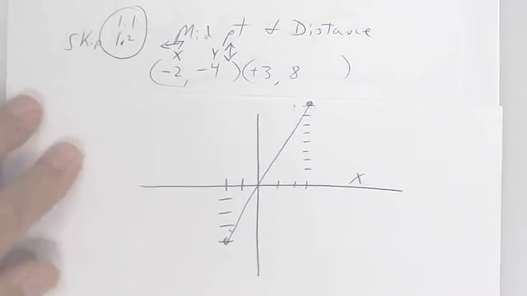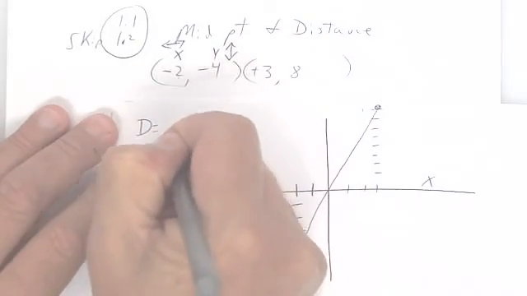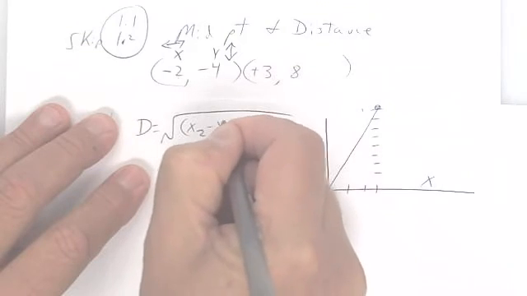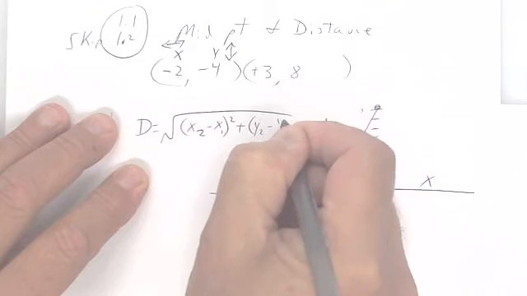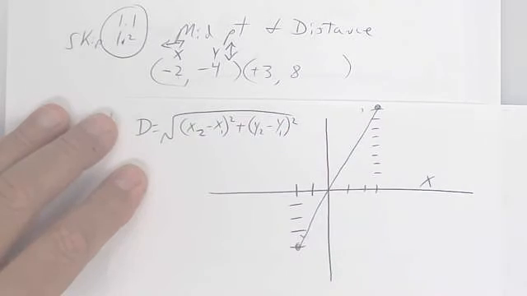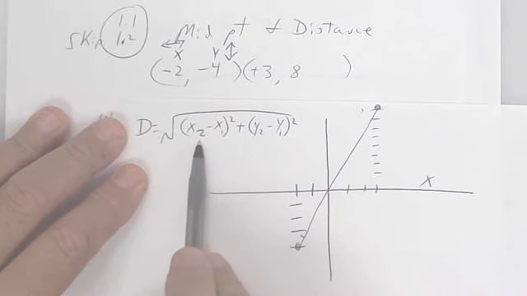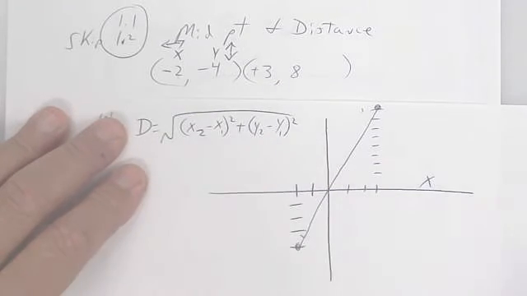There's a formula called the distance formula, and you're going to have to learn it. You might as well learn it now. So it's going to be x minus x squared plus y minus y squared. Copy that down. Now, it doesn't matter which one you call point 2. A lot of kids call this one point 2, but it doesn't matter.